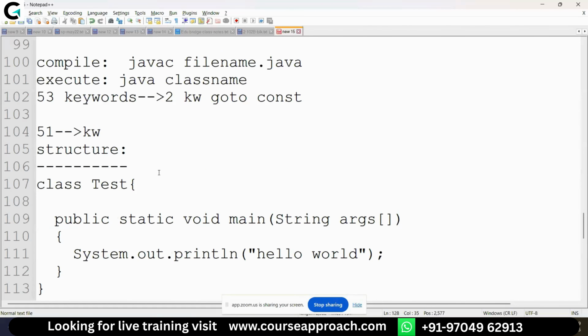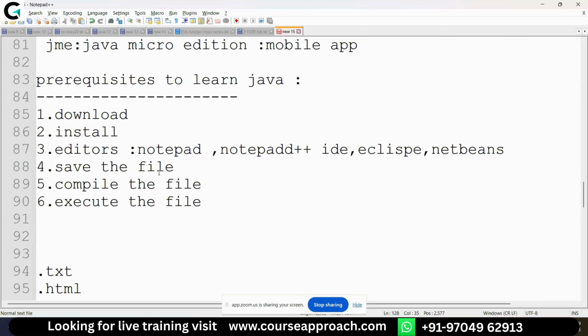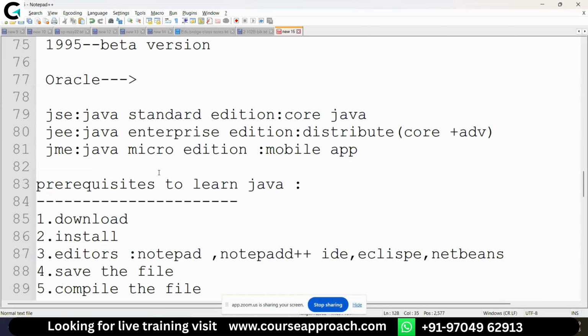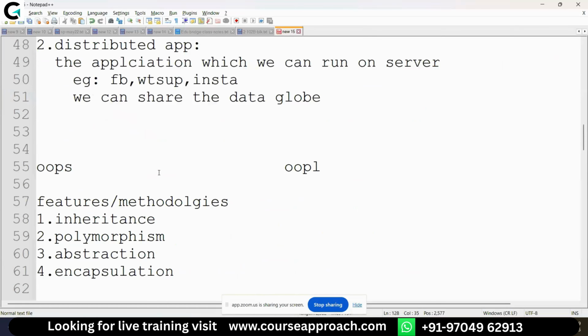In real time, we can use it for different types of huge and big applications, and we can use Java to provide security and performance also. By using garbage collection we also get a little bit of performance. That's why Java still remains. The big enterprise applications still use Java only.